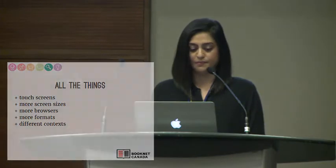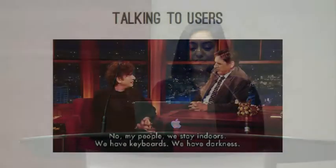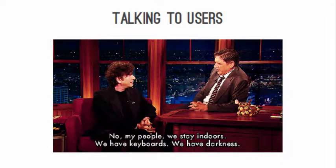Those sorts of things. So, to get a structured understanding of what our users wanted and how they had changed, we decided to trap them individually in a windowless room and grill them on all the things. We were curious about how they access and use small s sales data in their businesses, not just through BNC SalesData, but just in general, what kind of tools they used and how they put all that information together. So we wanted to know how our site could make it easier for them to make use of this information.